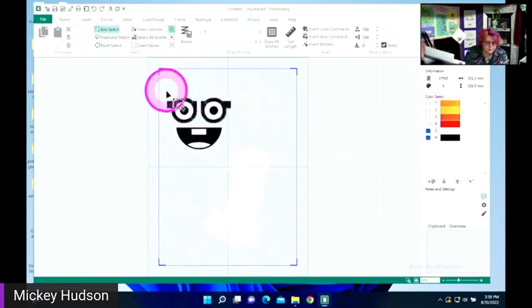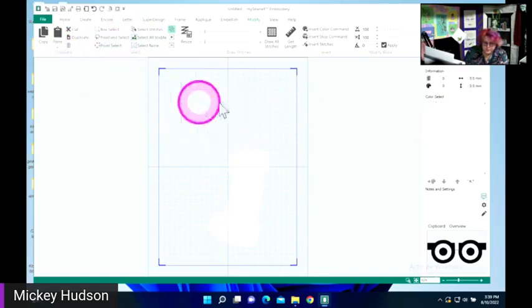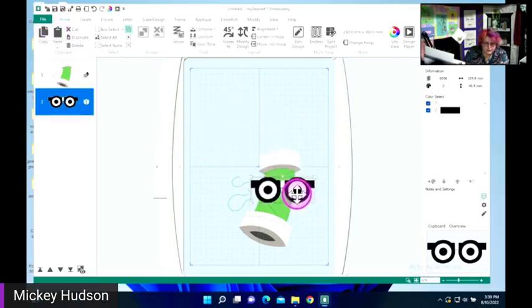I'm going to select just the glasses. And I will go ahead and right click and cut, or I can just come up here and cut. And now I'm going to select all visible, and I'm going to delete. Now, if I go back to home, I can paste and bring the glasses on down.